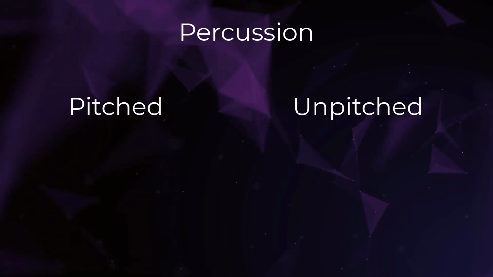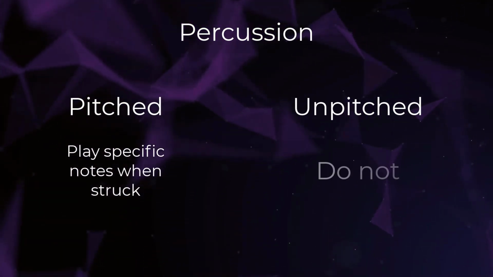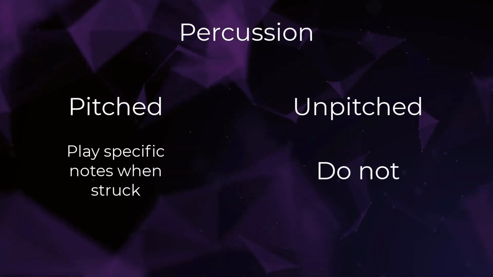This is because largely anything can be used as a percussion instrument. In fact, I once attended a concert in which a percussionist emphatically turned pages in a book as an instrument. There are in general two subcategories of percussion instruments, pitched and unpitched. Pitched percussion instruments play specific notes when struck. Unpitched do not play a resonant enough sound to discern that specific note.